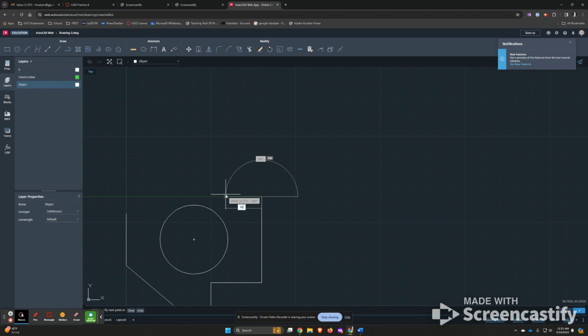So 30, enter. I'm going to go up 15. I'm going to go over 20. And then I'm going to just go back to finishing that. And then I'm going to hit escape twice. No, we'll click there. And then I'm going to hit enter to get out of my line tool.